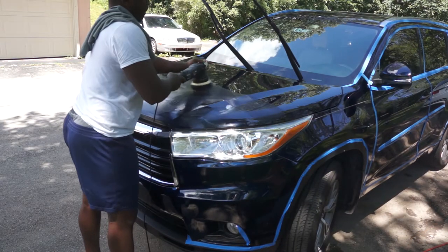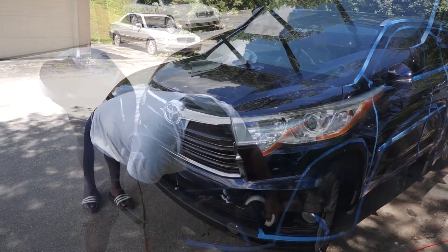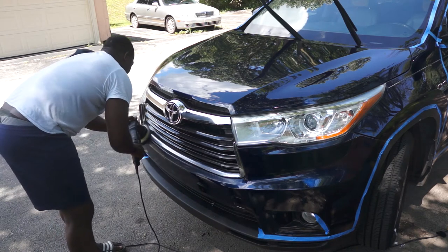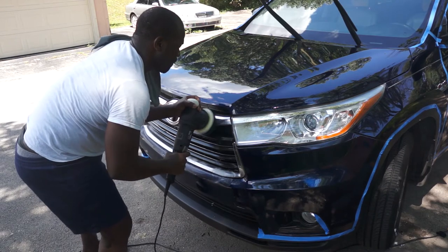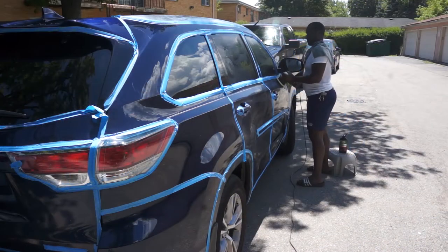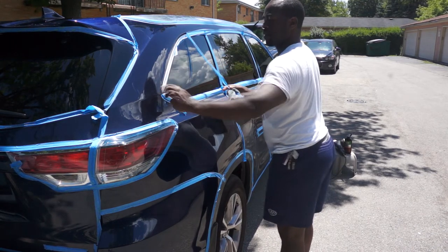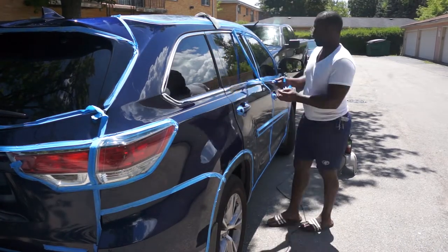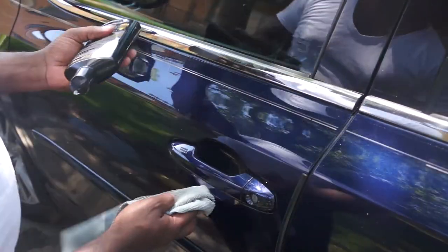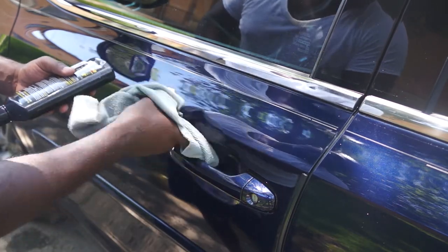As you can see the result — you can see how shiny the car is. At this moment I'm actually polishing the 3M protection film because I am going to ceramic coat the 3M protection film to improve the finish. So now I'm removing all the tapes. And there are some small areas that the polisher won't be able to reach — you can use a microfiber towel with the compound to polish those small areas. It will take time but it will improve the result.